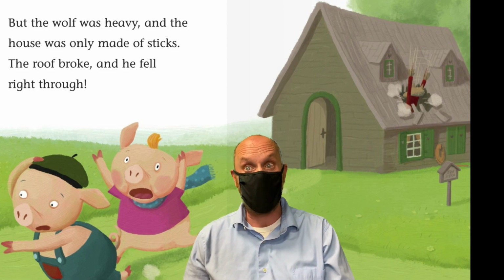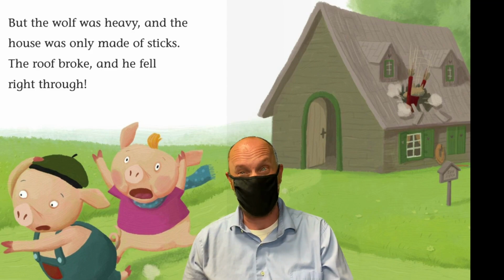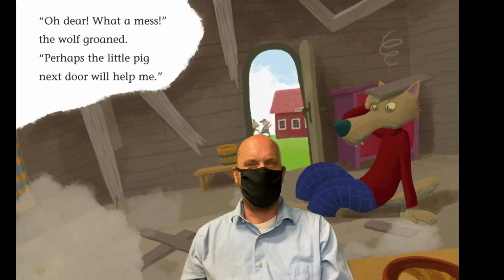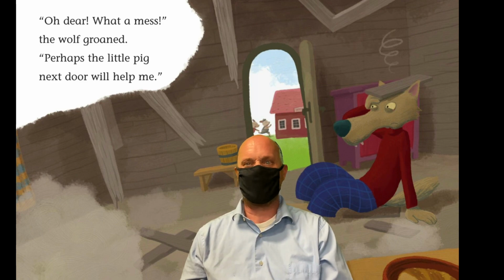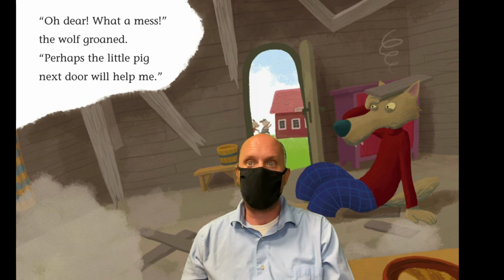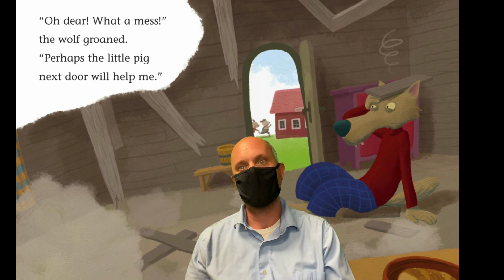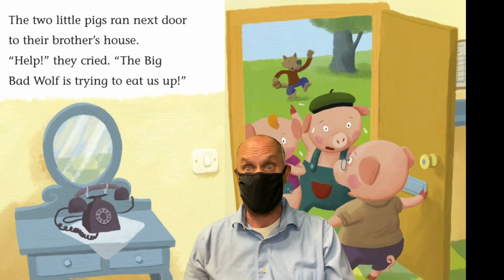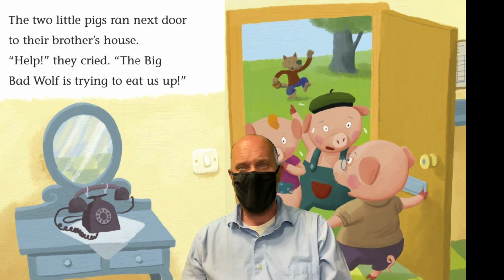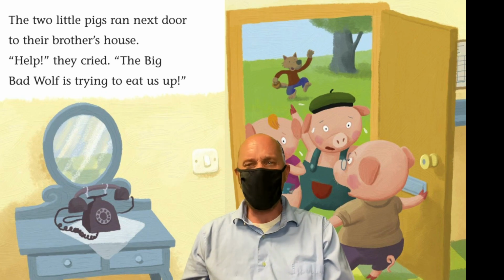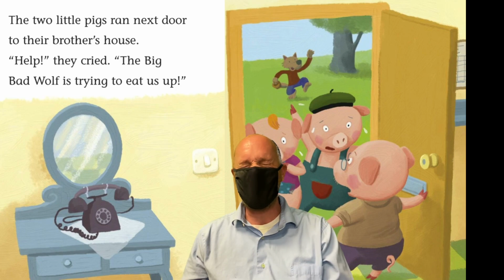The roof broke and fell right through. "Oh dear, what a mess!" the wolf groaned. "Perhaps the little pig next door will help me." The two little pigs ran next door to their brother's house. "Help!" they cried. "The big bad wolf is trying to eat us up!"